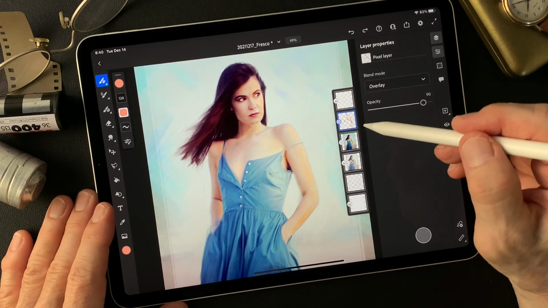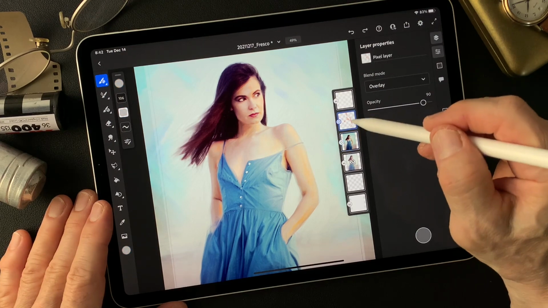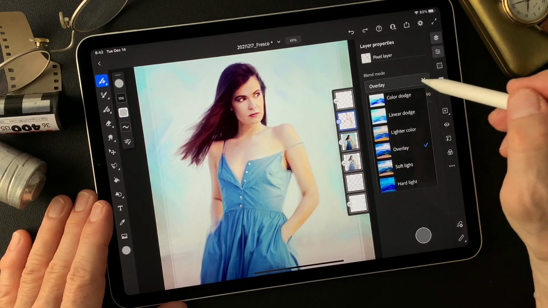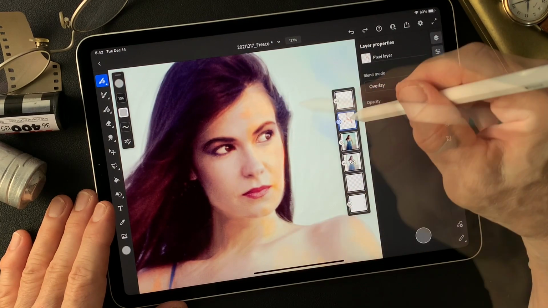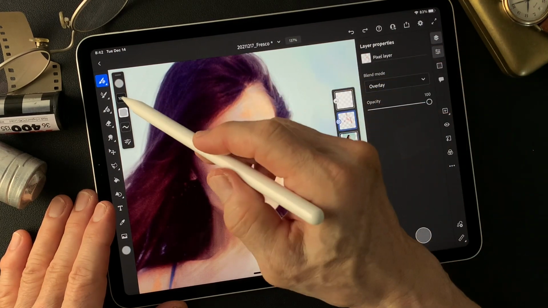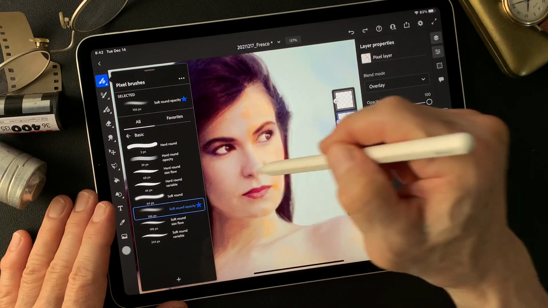Okay, just one try. I want to add, just work on here. Now overlay. Let's see a nicer painting. Okay, with the same soft round, opacity now.